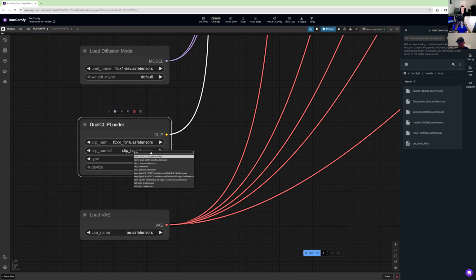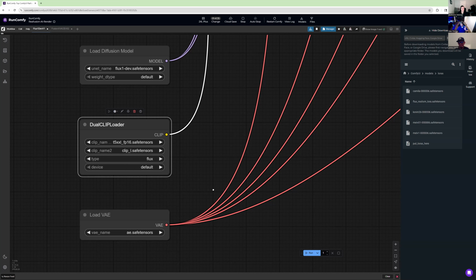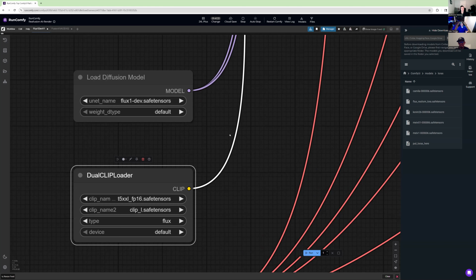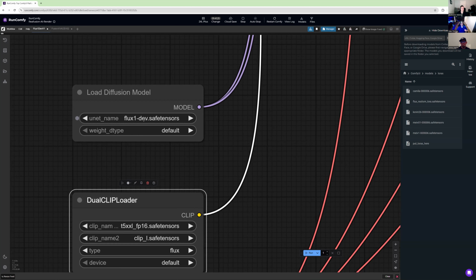So I can go clip, we want that clip L safetensors. We want that T5XXL. And more than likely, this is all going to be fine. It's just, you're investing a lot of time into rendering that video, and there are a lot of complex steps, and I think sometimes taking that extra time to make sure everything's good can make your life easy. So I'm just going to use Flux One Dev safetensors this time. There are tons of models here because this is RunComfy, and there's a lot of stuff installed that you have access to, so that can make it easier to play with other workflows.